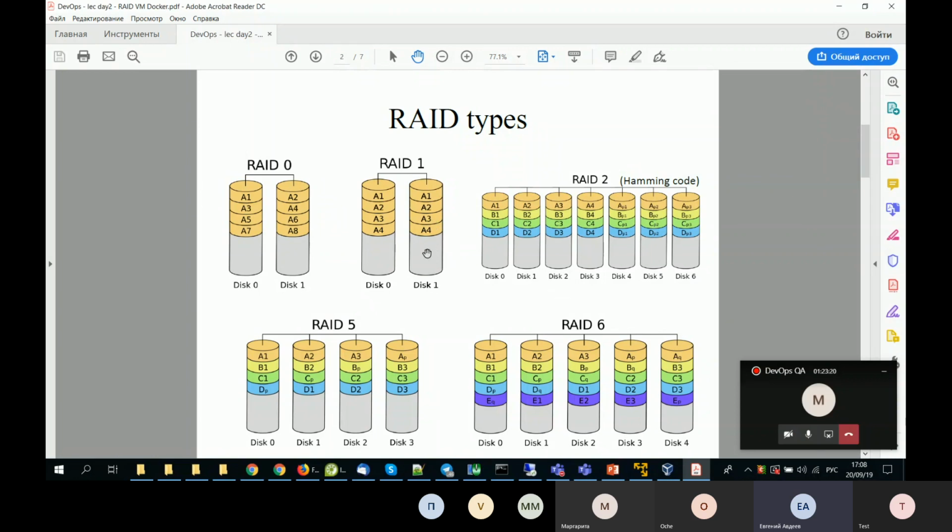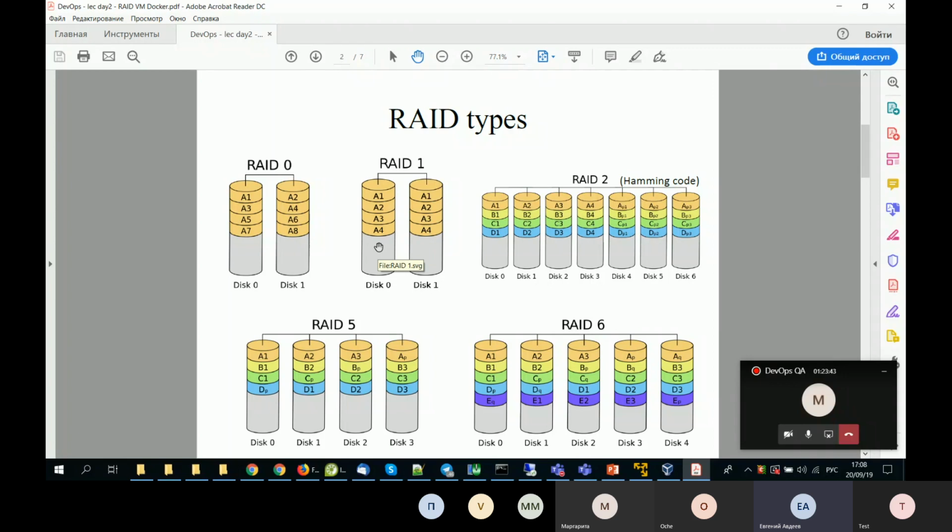So in this situation, if one drive is dead, all data is stored on the other disk. If disk 1 is dead, this is not a problem. We have every single file on the other drive.